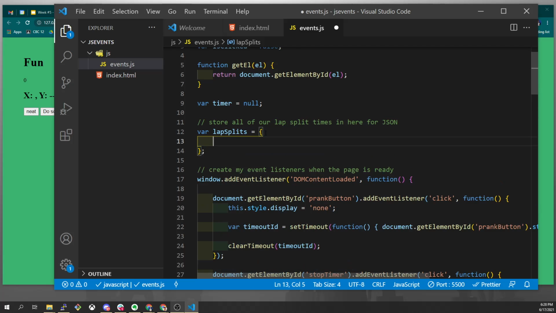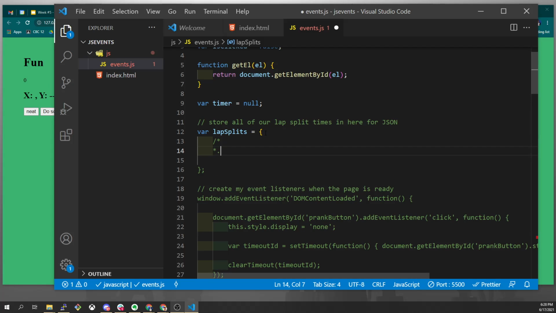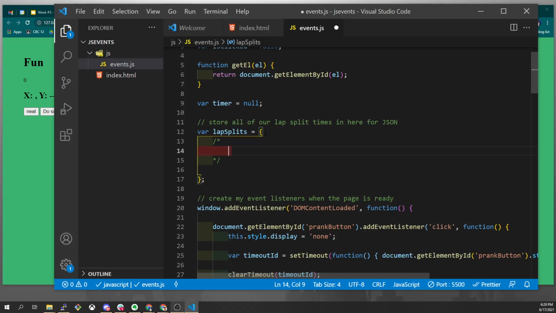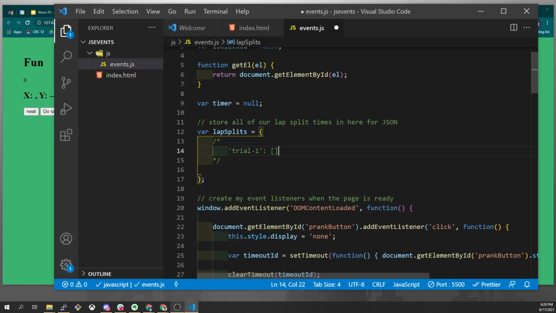And lapSplits is going to be structured like this. So we can add a comment in here and be like, the first key of this is going to be like the 0, right? So the very first time it runs, we're going to have, or maybe we just say lap 1 or trial 1. Every time we click this start timer button, it's starting us into a new one of these things. And now I'm going to come in here and say, all right, this is its own object, and each time, oh, maybe we make this an array and see what happens. Right, so we're going to do an array first.